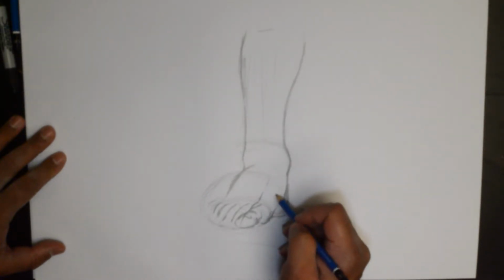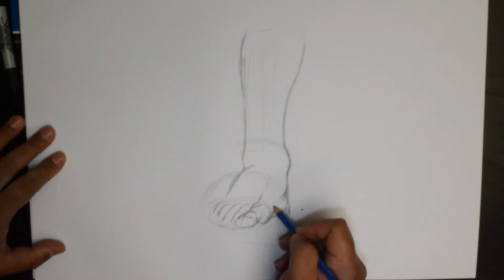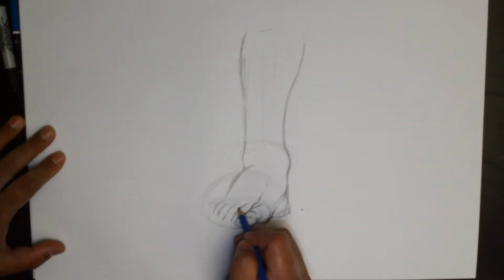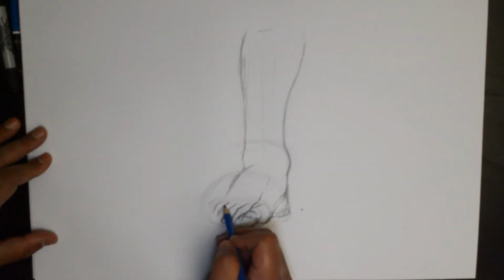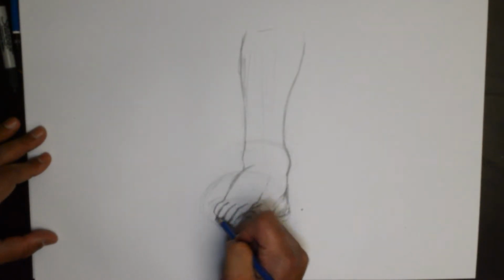We'll just put in a line like right there, and put in a line coming in. This line I've just made come upward and inward a little bit. And then here we put in sharper lines, 1, 2, 3. Try to have a little bulge here at the end. It is more characteristic and it's actually more accurate. This one will not be as evident, and we'll just do that.